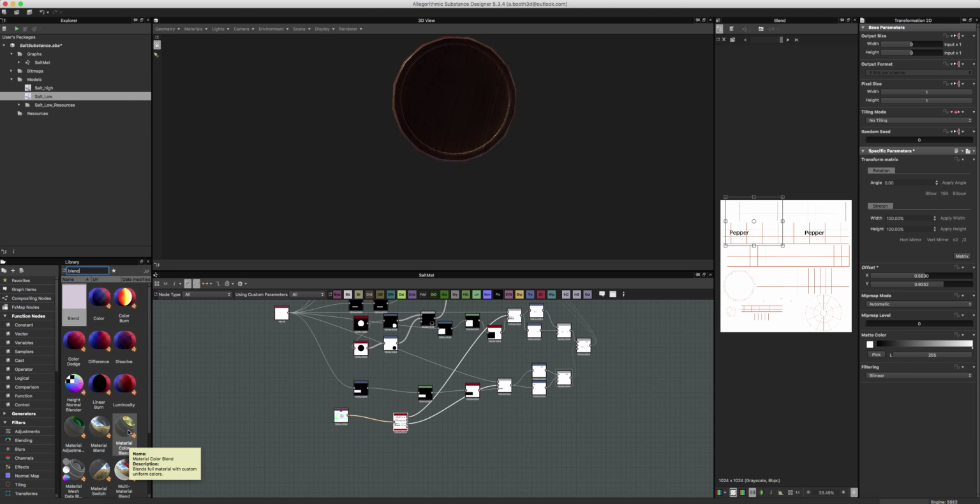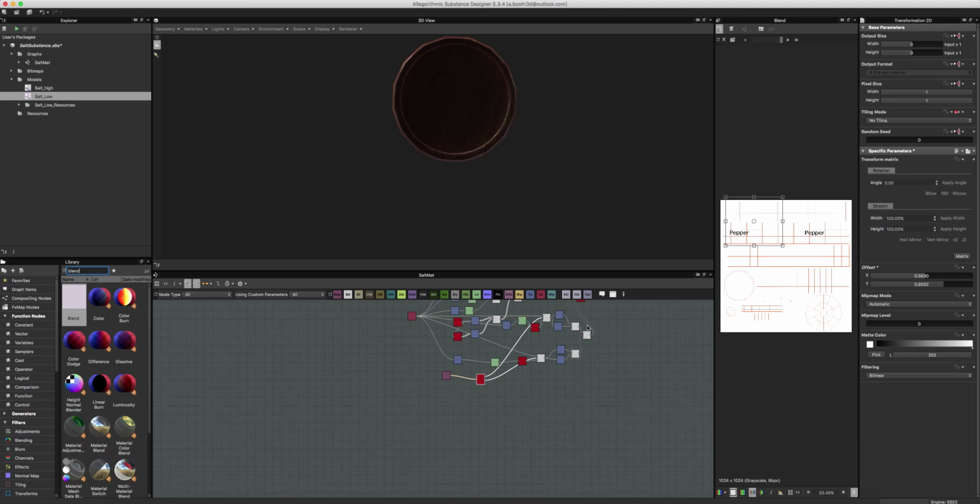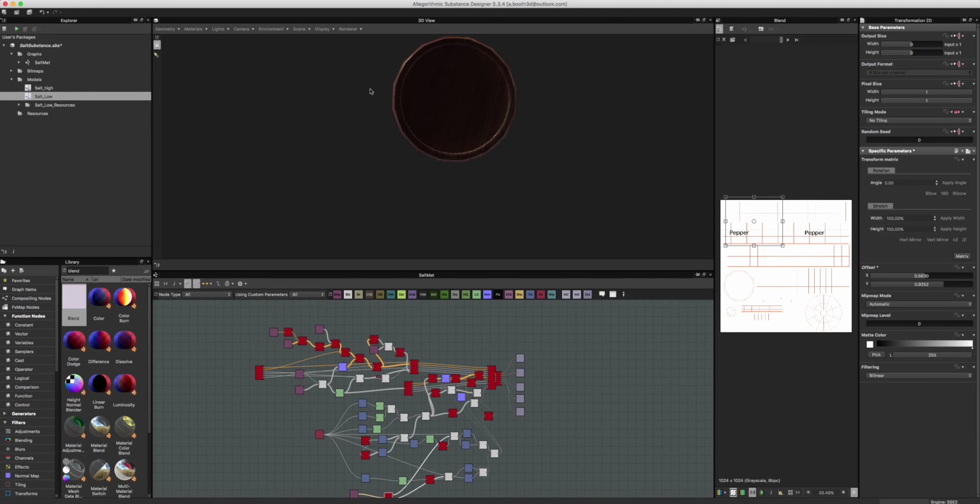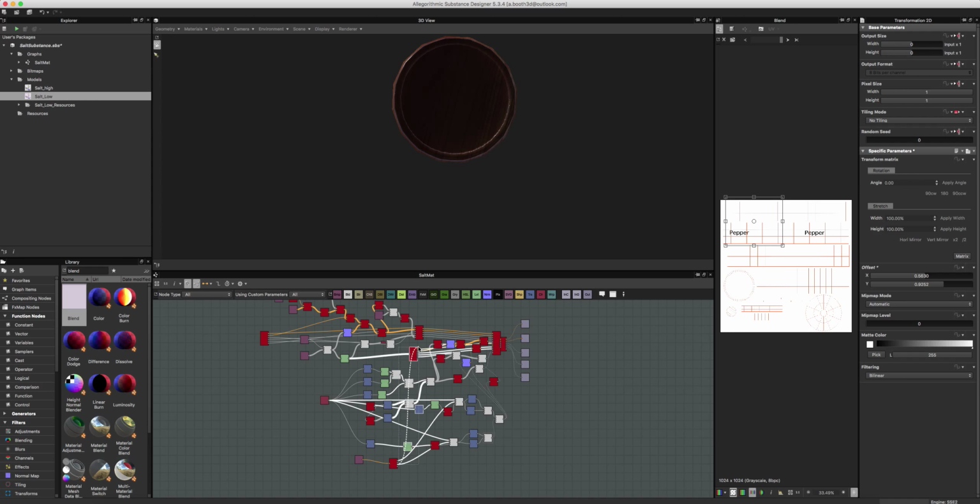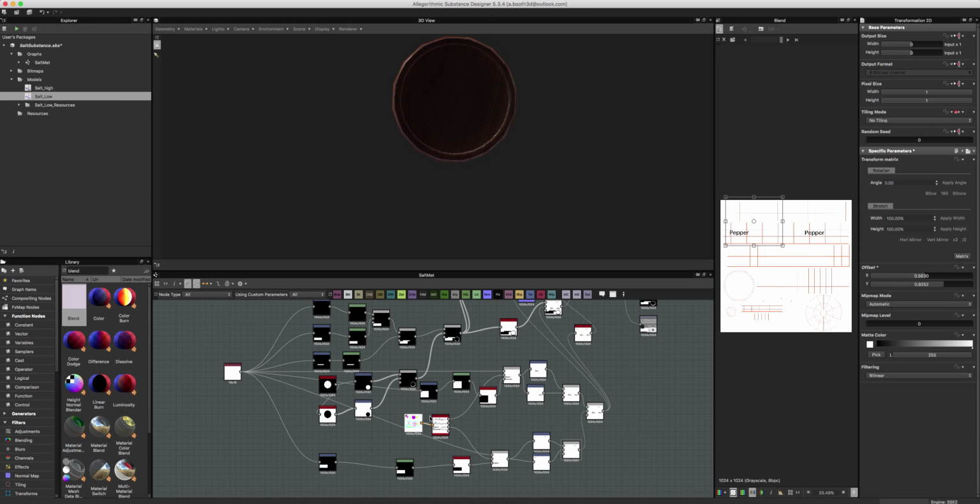why am I using a material blend for this? Well, that's simple really. I don't want this to be the same colour as the wood. I want it to be black. So I need to alter it so it would cover that.